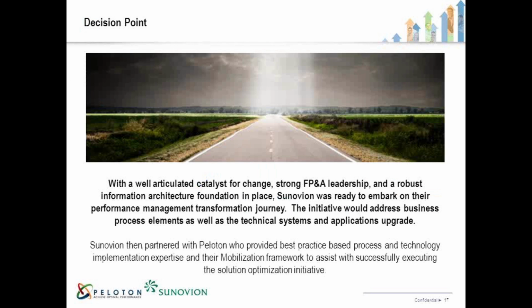So with that, the picture became a bit clearer, and it was really determined. We came back to Patty and worked together to kick off a bigger, more transformative approach to not just doing a simple upgrade, but also looking at a larger roadmap to begin to work against. So there was certainly a desire for change.